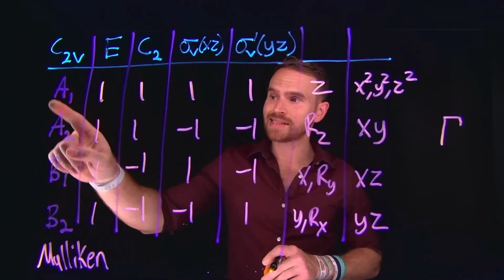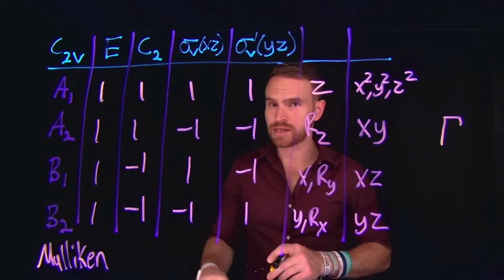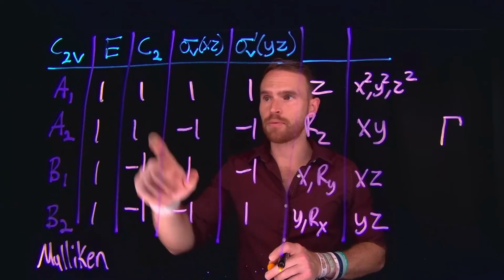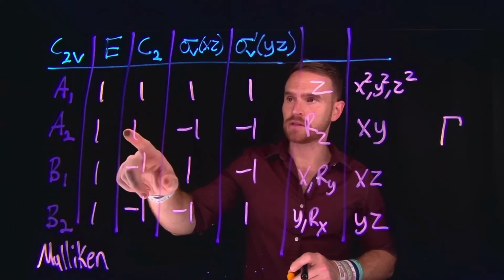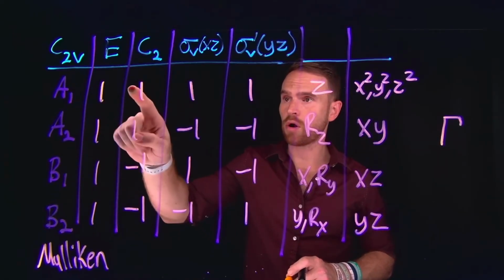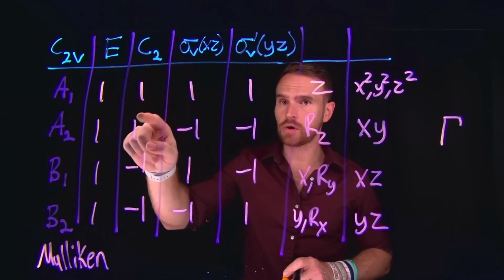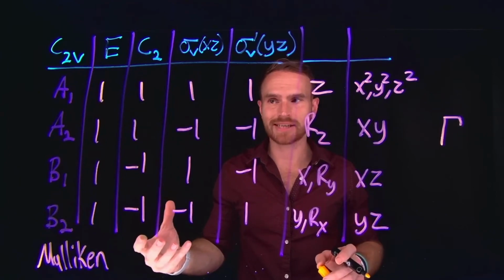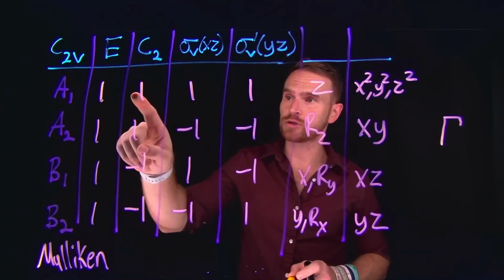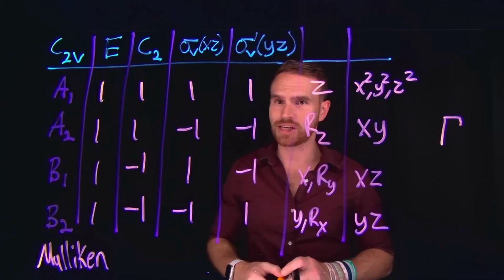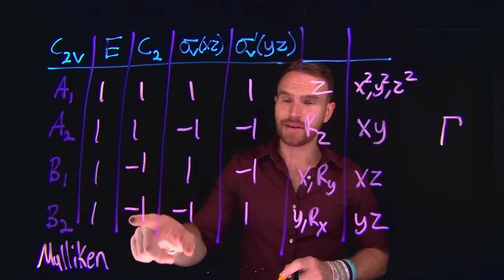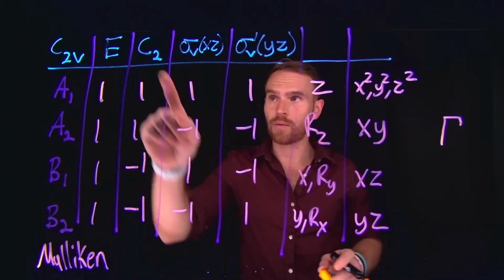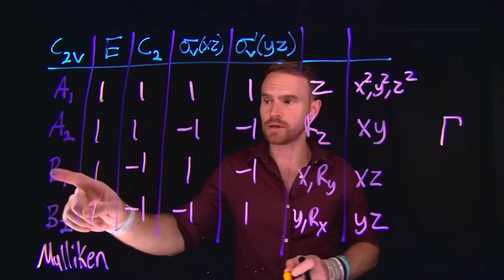Anytime you see the A symbol, that means that with respect to rotation around the principal axis, that thing is symmetrical. So for example, for the A1 and the A2, notice that there are positive 1 characters underneath C2, because if you were to rotate 180 degrees, the molecule would look the exact same. Therefore, we would say it's symmetrical with respect to rotation around the principal rotation axis. Notice then that the next two have -1 values, which means that they're unsymmetrical with respect to rotation around the C2 axis. Those get the Mulliken symbol of B.